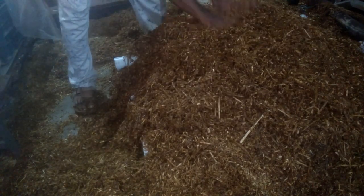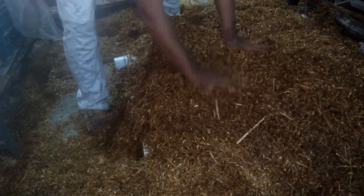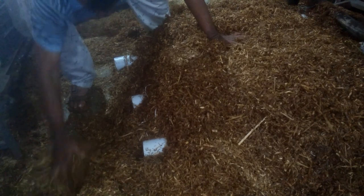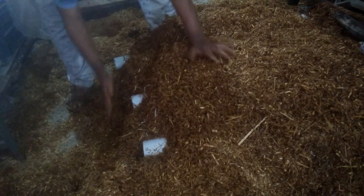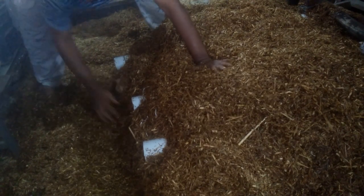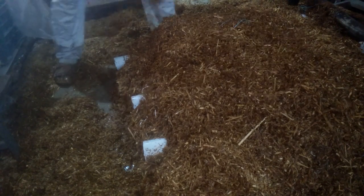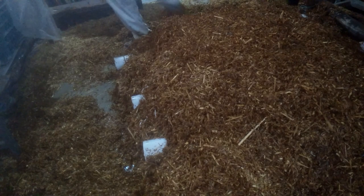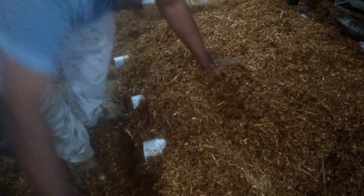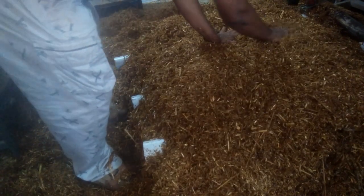Okay, now almost 1 foot from the first layer I have made. You can see this portion. I have to give something here so that it looks uniform. Okay. Now you can see I have made the second layer, whose height is about 1 foot from the first layer.